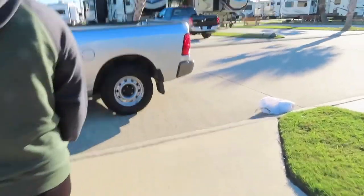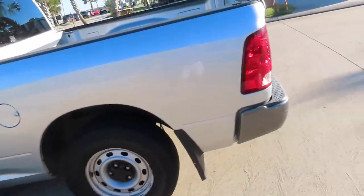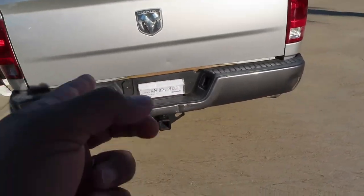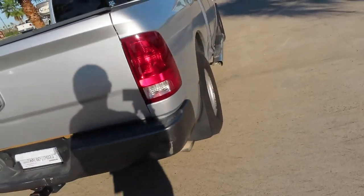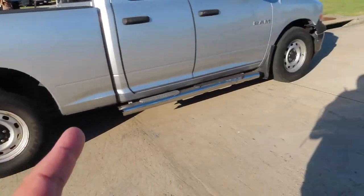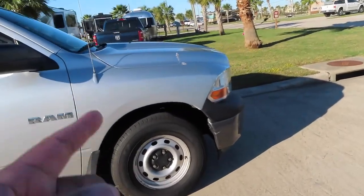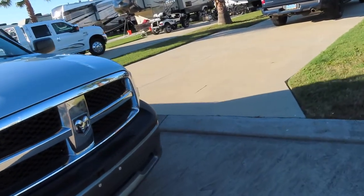Okay, but this is the truck. I'm gonna walk around it. It's a nice truck. Other than the car door dings on the door, we're still waiting for license plates. They said it would come in a week. Yeah, well, the post office emailed me saying that there's no packages. Okay, so hopefully it's there. So other than new rims, the truck looks really good. Yeah, big bird poop. There's a lot of seagulls here. So it's a good looking truck.